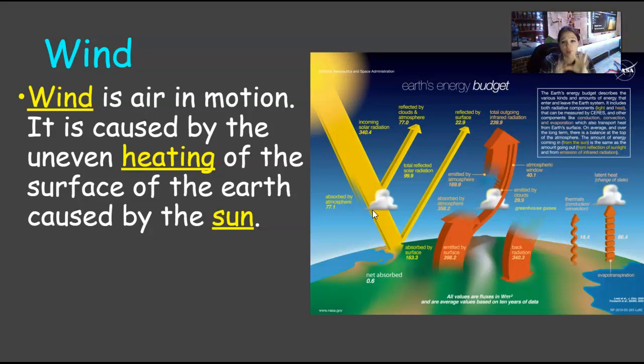And with the uneven heating, what I mean by that is the angle that the sun hits the earth to heat it up. One of the things I brought up in class was in, say, Alaska, there's about a month in the winter that they don't have the sun. The sun doesn't come out at all. It's nighttime the whole time. Whereas in the summer, it's sunny all day, even though it's almost at sunset-ish, but it's still sunny.